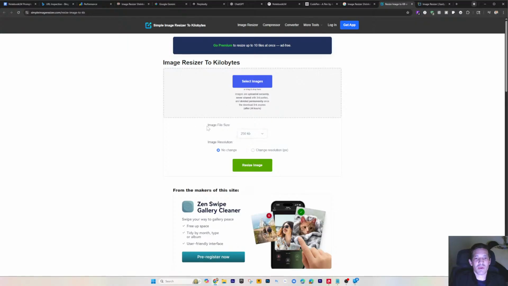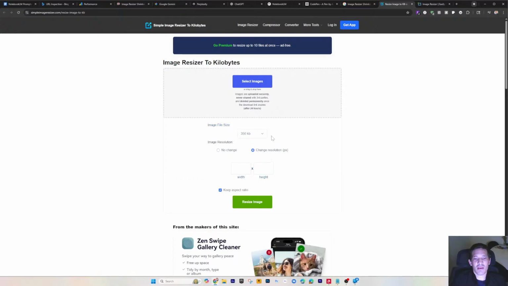Yeah, I believe this one has that option here. But my tool, you can do both. You can set the specific resolution, but you can also set the size that you want it to end up at. And I think this one you can as well. I think at the time I wasn't able to find this tool.